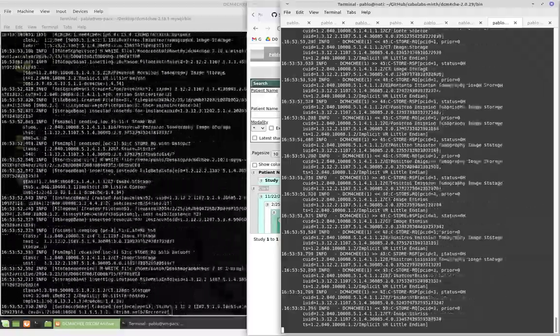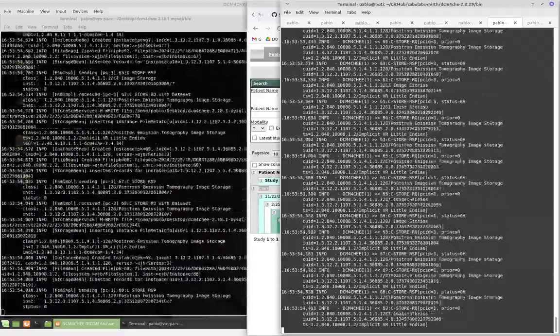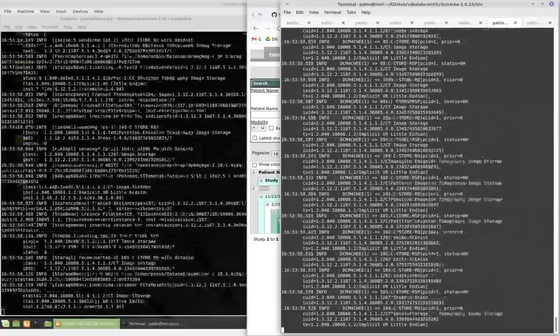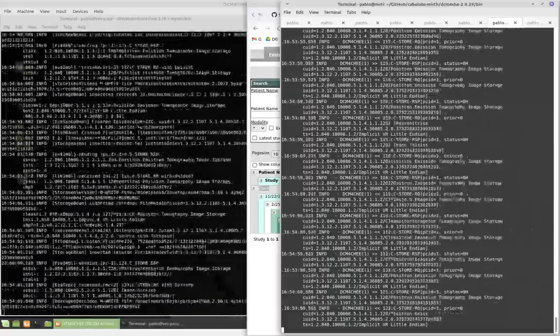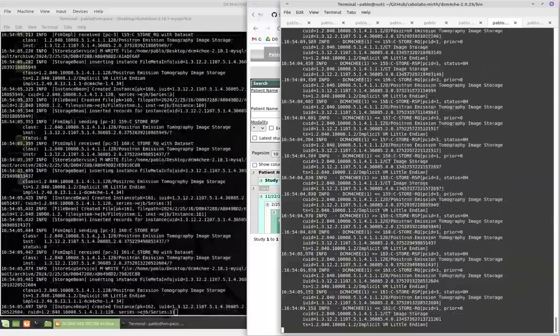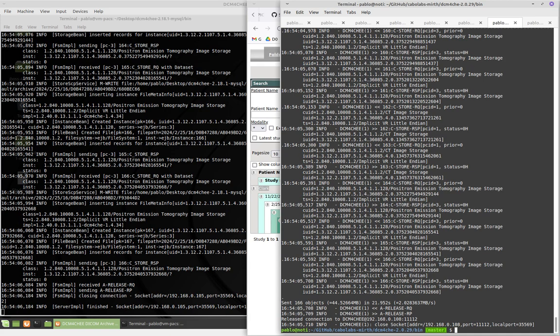So that terminal is receiving objects from this PET scan, and there are a lot of images there. 166 images it seems this study has.